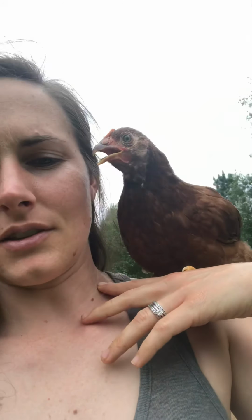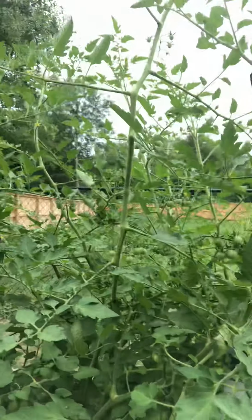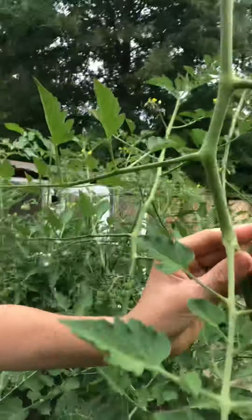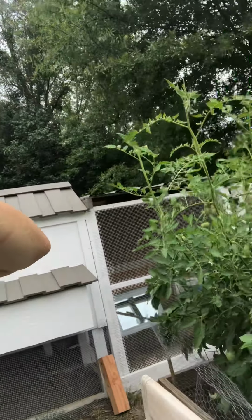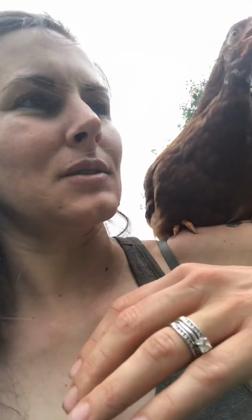All right, so the next one that we have are our sweetie tomatoes, which we've already actually started eating. And these are actually really pretty. They grow in these really pretty rows like this. And as they ripen, they turn colors from the inside tomatoes out. So let me see.